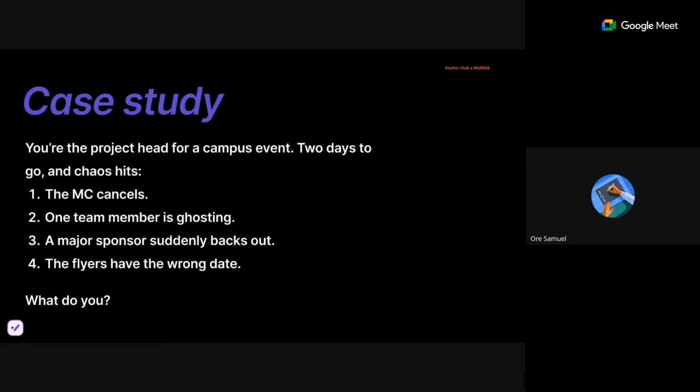In a case where your major sponsor backs out, you don't need to panic. You're not supposed to panic, right? Maybe yes, you can shed tears for 1 or 2 minutes, then you're supposed to start recalculating your project, right? What are the things I don't really need? What are the things that I can really do without, right? Reach out to backups. If you have any backup sponsors, anybody from before, reach out to them, talk to them very well. If they can really assist you with something, find quick, kind support, like just little sponsorships, right?